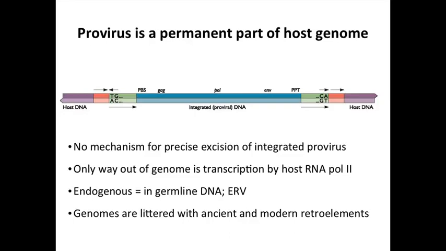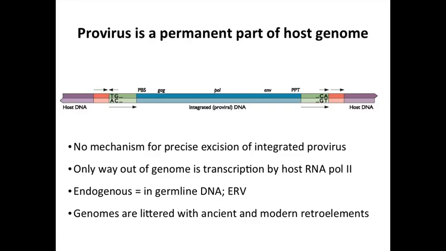Now when the provirus goes into your germline, which it can do, these are called endogenous retroviruses. So you can imagine that if you get infected by a retrovirus, it could just infect skin cells or respiratory cells. It's not much of a consequence. But if it gets integrated into your germline, then you can pass it on to others. And this is why I said initially at the first lecture, 8% of our DNA is retroviral, because we have a whole bunch of these endogenous retroviral genomes in our DNA.